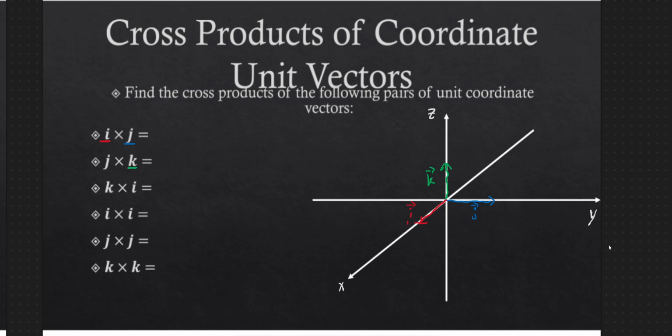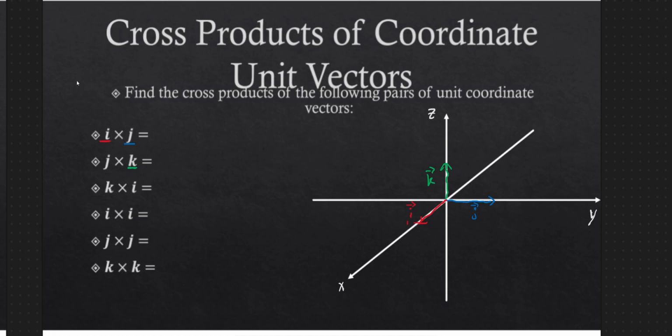And we can ask ourselves, well, what are the cross products of various combinations? Pick any two of these. What is the cross product of them? And we want both orders because we know order matters with the cross product. So this is a good time to get comfortable with the right-hand rule. I advise you to stop the video here and work through these, figure out what these are before I just tell you what they are. See if you get the right answer as I go through this, and if not, you can correct your thinking and learn something. So let's do i cross j.